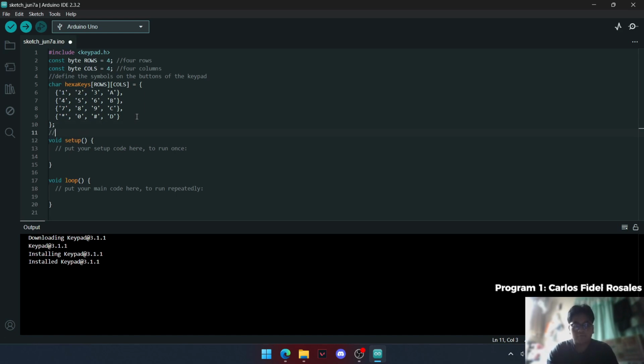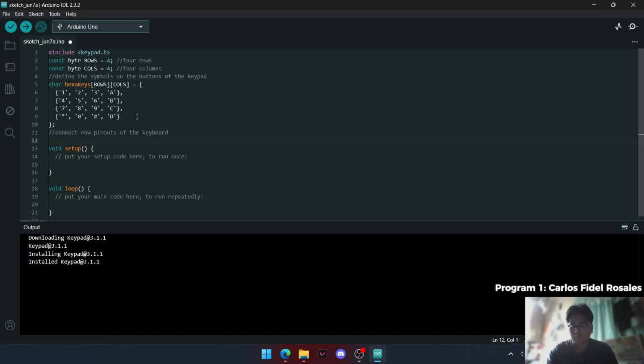Next, we're going to connect the row pinouts of the keypad. Byte rowPins, and we call the ROWS again, and we're going to set it to 9, 8, 7, and 6.